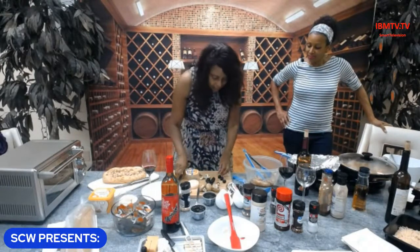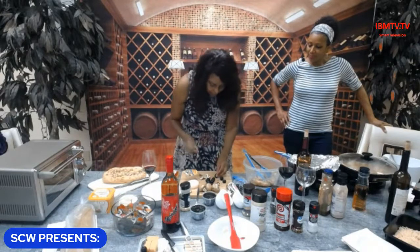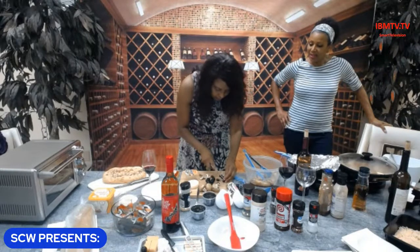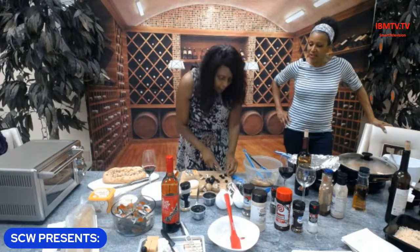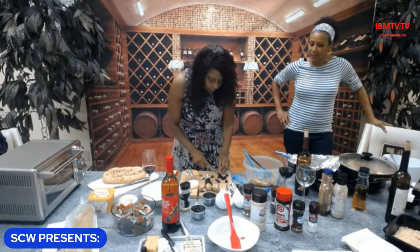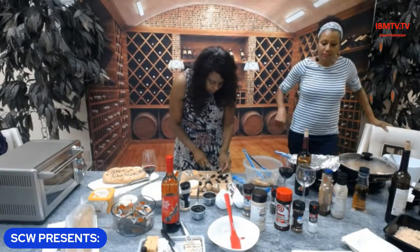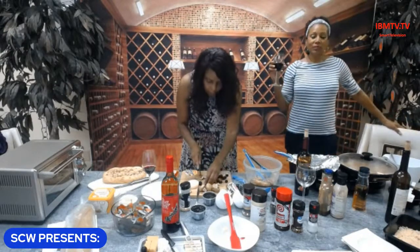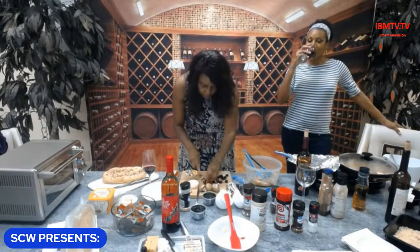Cut them. Yes. I'm going to cut them because I'm not an olive lover, but I like the flavor it puts into this dish. I like olives like in a martini. Me too. I will drink a very dirty martini with the olives, but I won't eat the olives though. I will. I eat the olives. I always eat my garnish. You eat your garnish. Well, if it's edible, that's true.